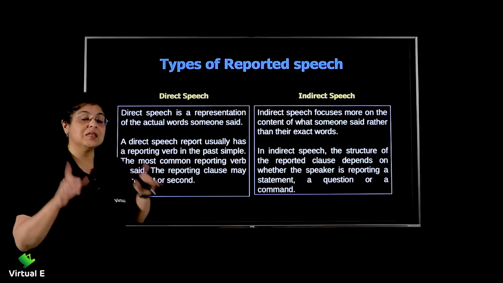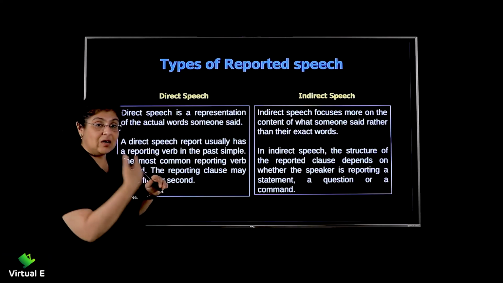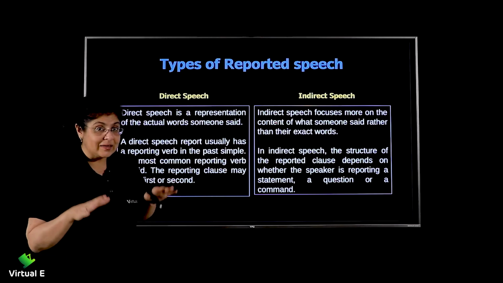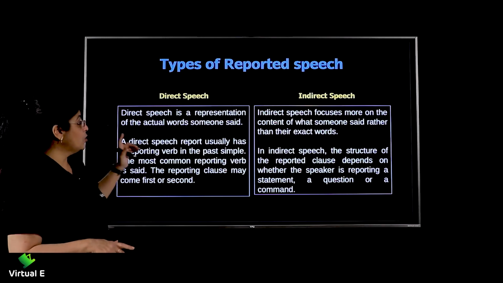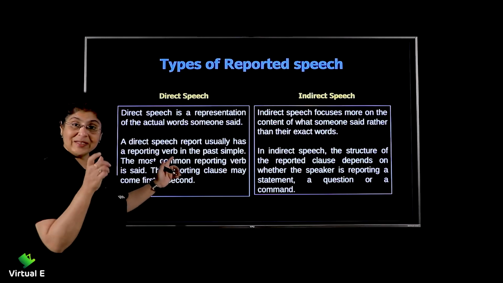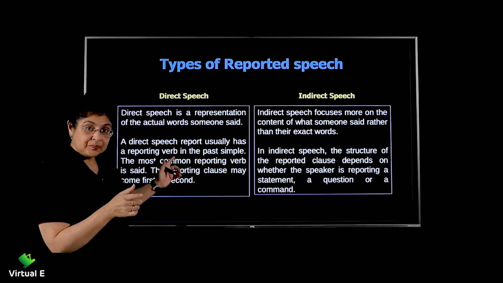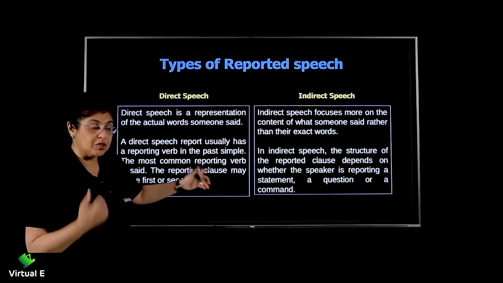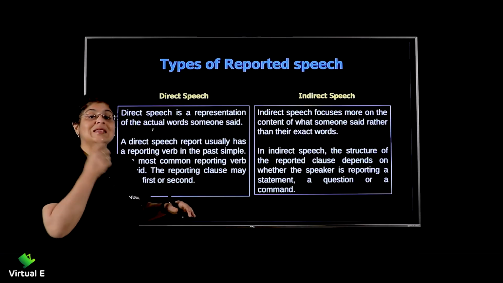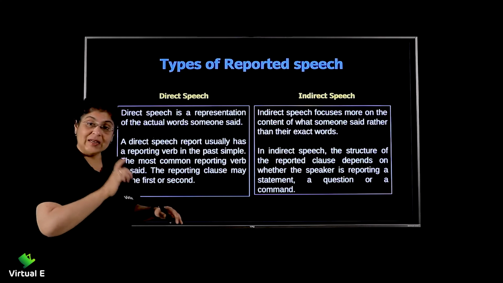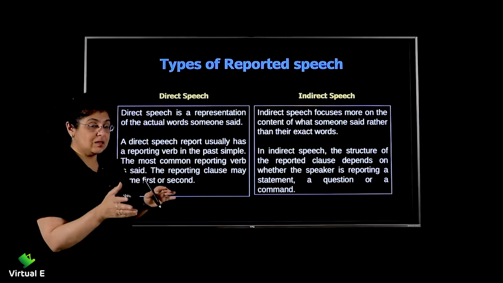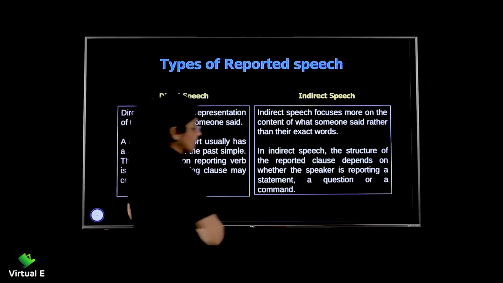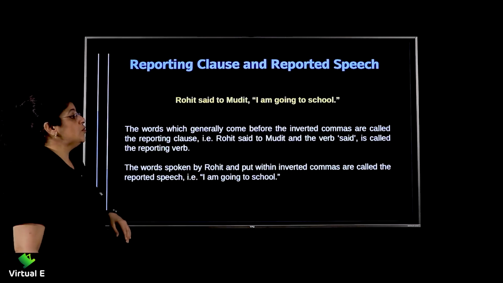Please remember these terms. It's very important because further down, as we use the rules, we will be using the same terminology. So please understand it now itself, right? You understood what it means, right? The reporting verb can be said or told. Most of the time it is said because that's what they said. It is the most common reporting verb. And of course, the reporting clause, like "the teacher said", can come before the actual spoken words or after. It can come anywhere, so that doesn't make a difference. So yeah, let's move on.